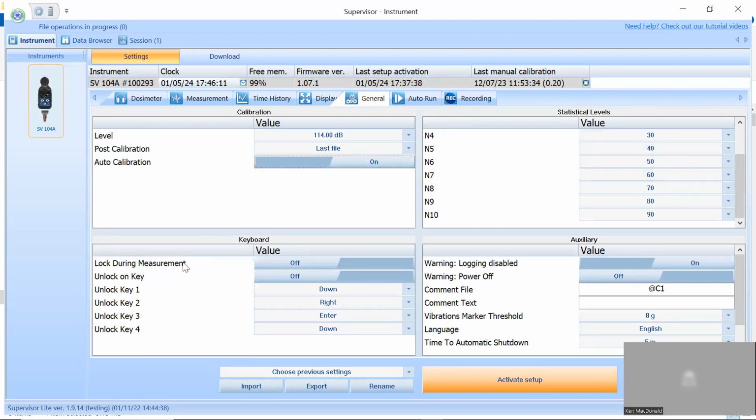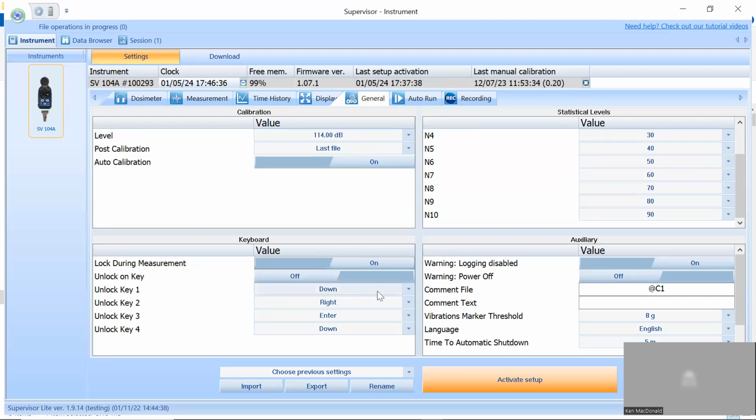Now, the keyboard. When you put it on the person that you're monitoring, a good idea is to have it lock during the measurement. If you turn this on, they couldn't turn off the power or stop it or start it by mistake, or stop it when it's running. So to have this turned on is a good idea. Now, unlock on key: this is the sequence to unlock it.